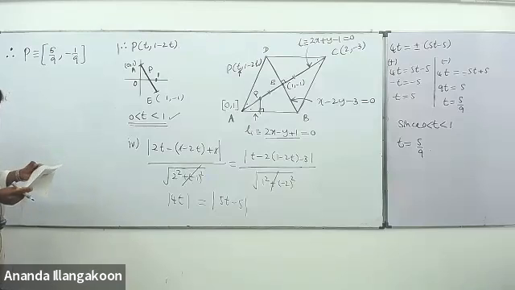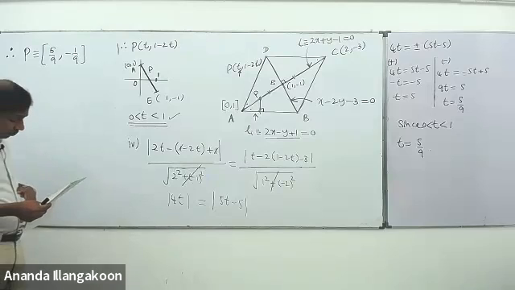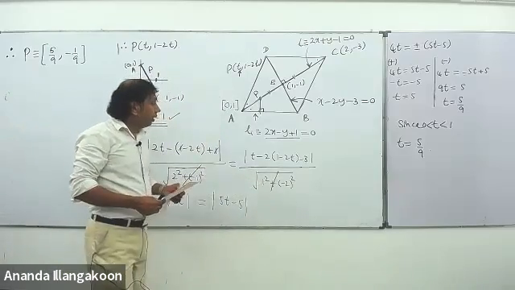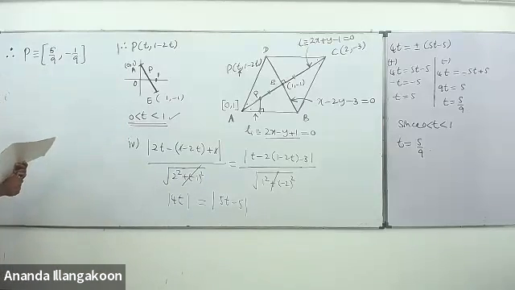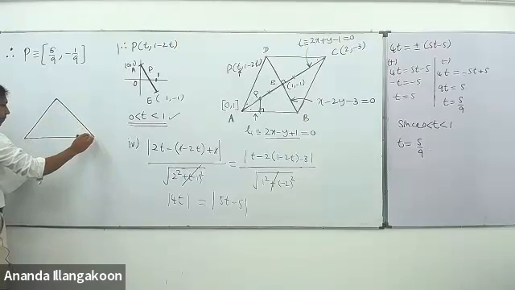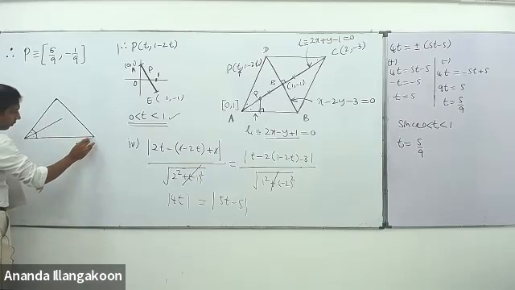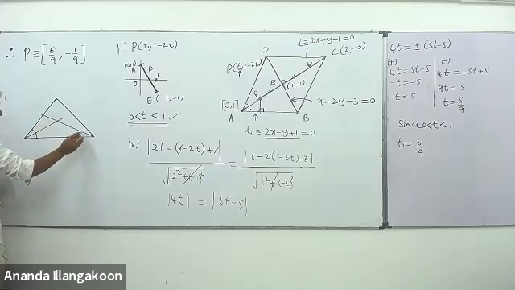What do I ask you next? Show that the equation of the incircle of the triangle ABD. Incircle. What do people mean by the incircle? Incircle is this. When we consider a triangle, we can consider interior angle bisectors. This angle we can divide by drawing a line. That is called an angle bisector. Another angle bisector we can consider. They meet at a point.